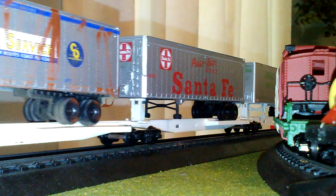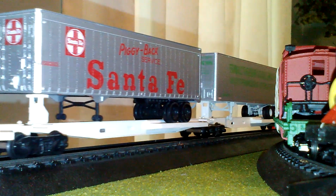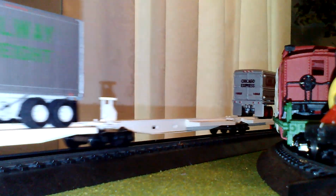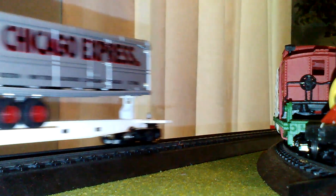I'm going to show you the EOT in just a second. I'm going to let the train come by one more time. I'm going to give it some more speed so it'll come by and you can see it. I'm going to shut off the lights so you can see the nice bright headlights. I know my phone's camera light doesn't help anything, but you'll be able to see it. It'll be really nice looking. And then I'll show you all the caboose and then the EOT. So here it comes. It's picked up a lot of speed now.